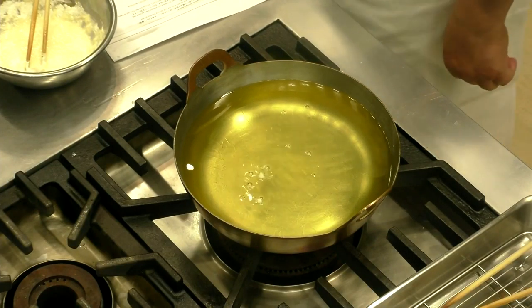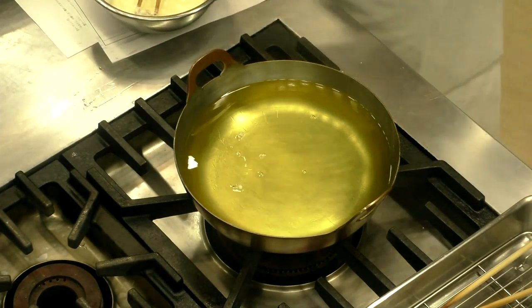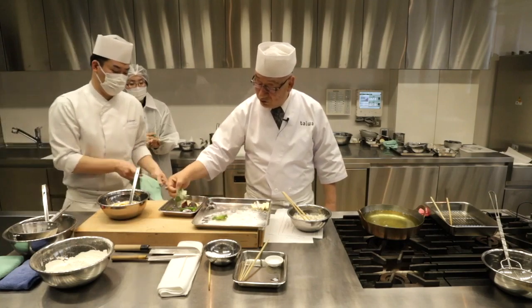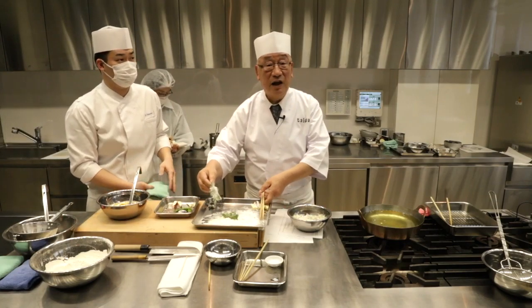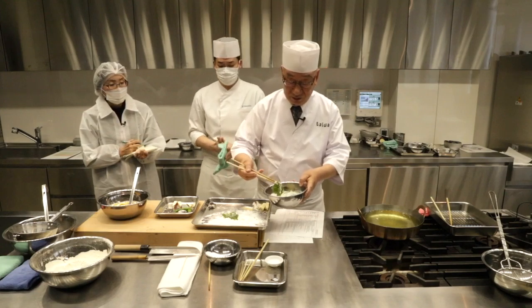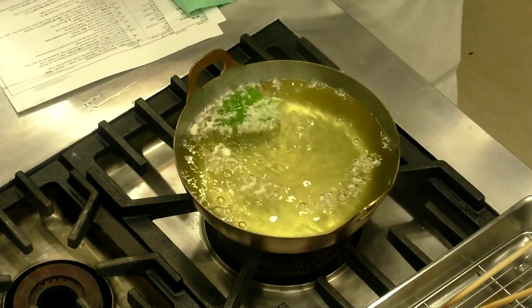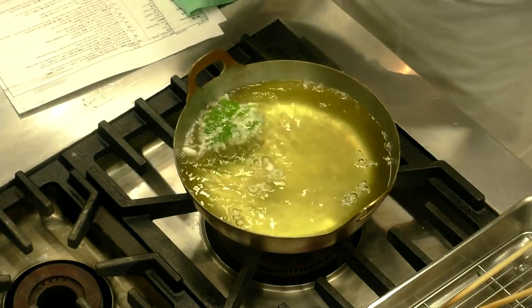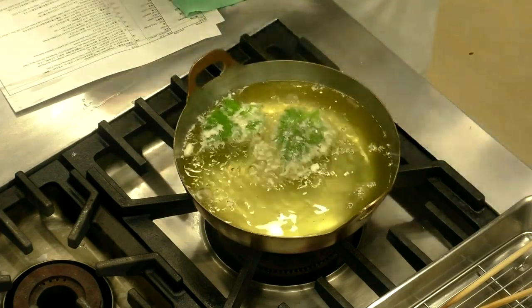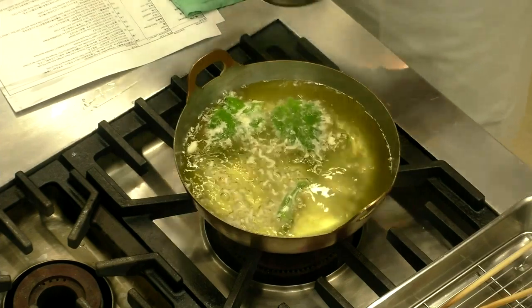So this is the sifted flour. Fry the leaves at the lowest temperature. Put on lots of batter, and spread the leaf before putting it into the pan. And then the sweet green peppers in the same way.